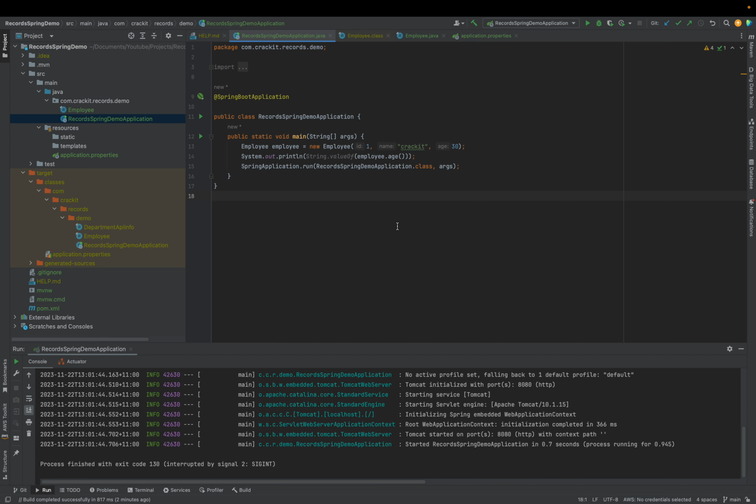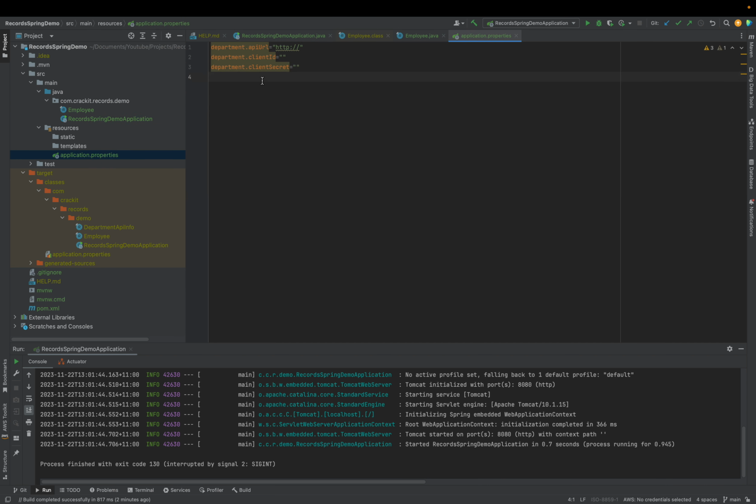Let's now see the demo of the @ConfigurationProperties. To understand that demo, let's assume that I have a department microservice and that's running, and I want to call that department microservice from my employee microservice to get the department in which the employee works. So for that, I need to configure the properties of the department API in my application.properties.